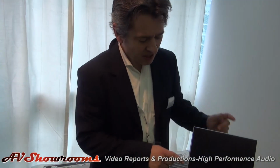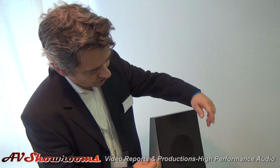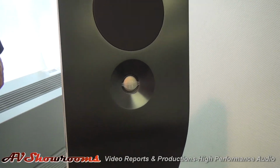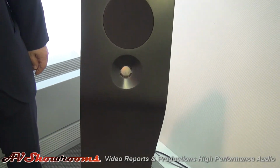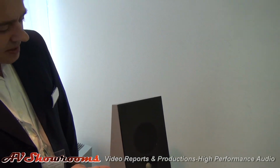So we have a bit special configuration of three mid-woofers, which are organized in kind of a triangle around the tweeter, and that makes a kind of special coaxial arrangement where we benefit from the side-firing woofers, which are connected together, force cancellation, and the tweeter, which is afterwards electronically treated so that it is on the same acoustic level as the three mid-ranges.